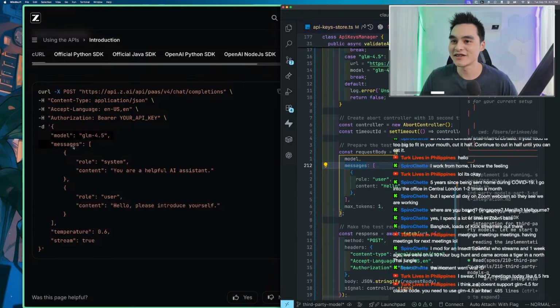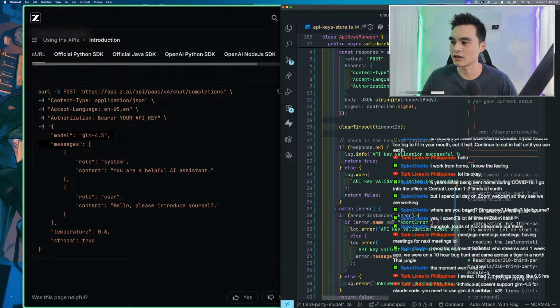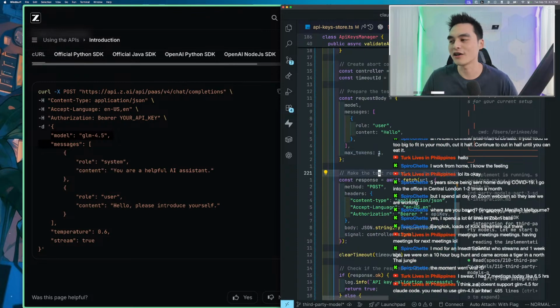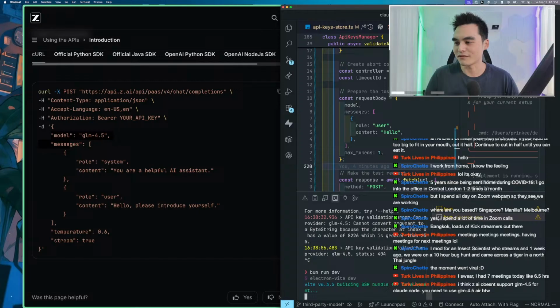Okay, message, Cicero, hello, max token. I think this should work. Gosh, I feel like this is not gonna work. I know this is not gonna work. Whatever, I'm just gonna try it. Hey, if it doesn't work, it doesn't work. Bun run dev, let's go.